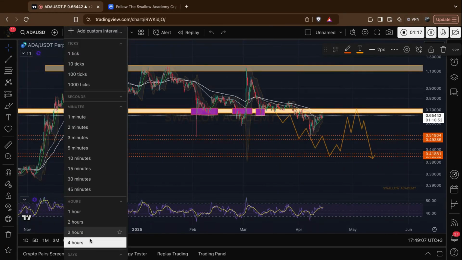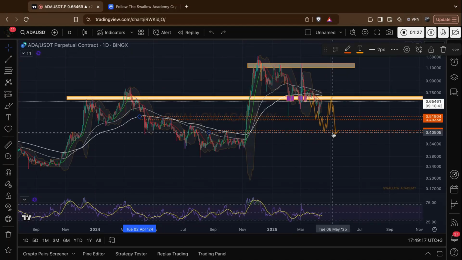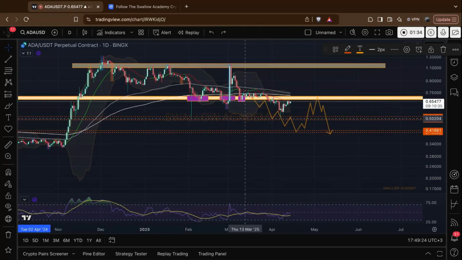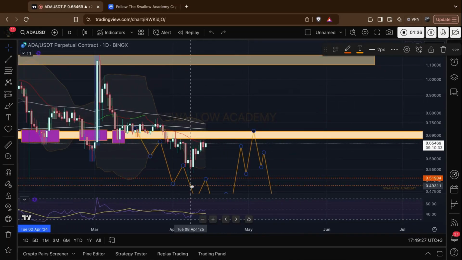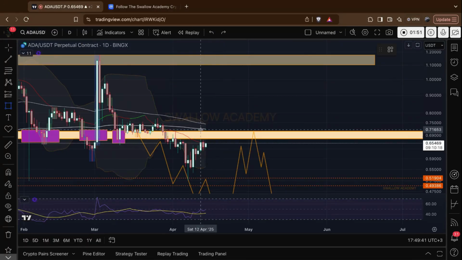So on the bigger time frame, we still expect the price to fall at least towards this zone, which is the 40 cent zone. And from here on, we are going to look for some kind of upward movement, or who knows how long we are going to go, even to the upper zones. But right now we are seeing an upward movement, of course logical after going outside the Bollinger Bands line, resulting in an oversold zone. Price is now retesting the middle line of the Bollinger Bands, and this is the zone that we are keeping our attention on as of now.